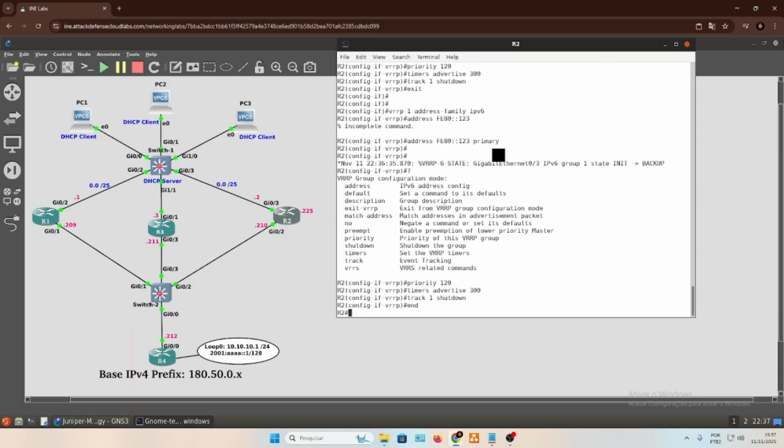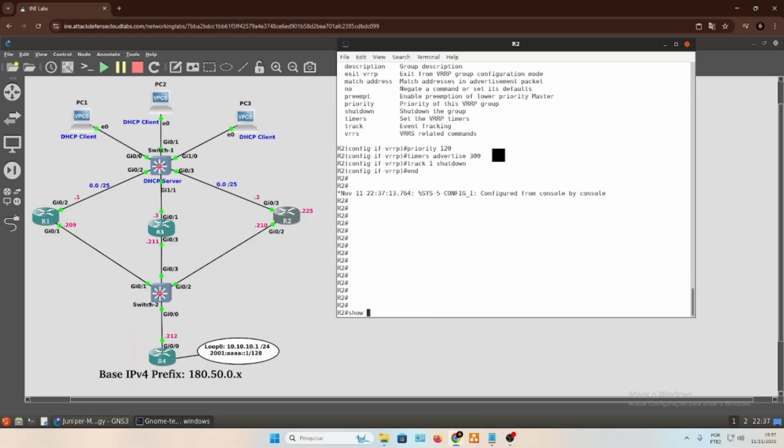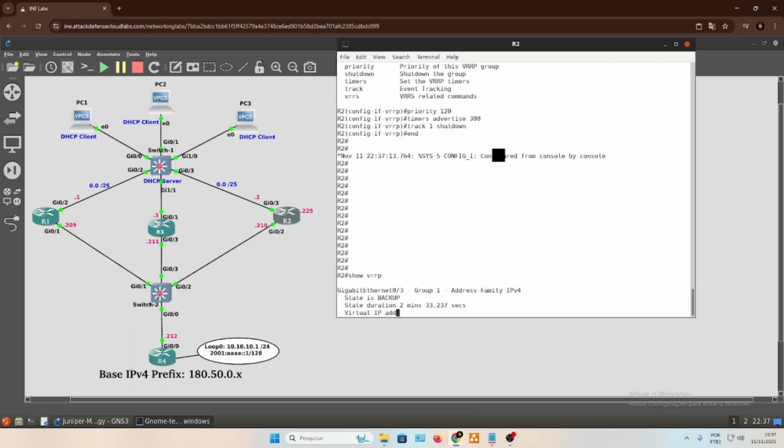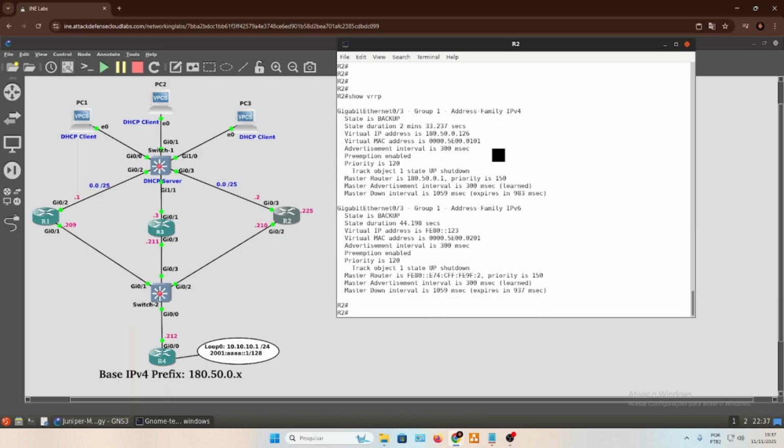That's it. We can check this by using the command show VRRP to see if everything is working here.